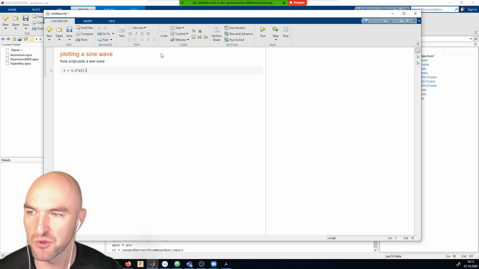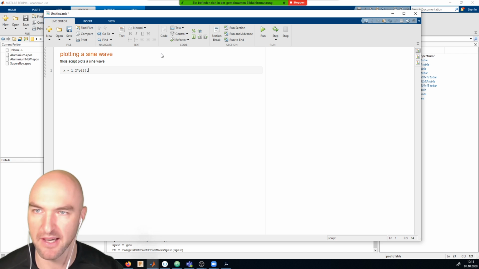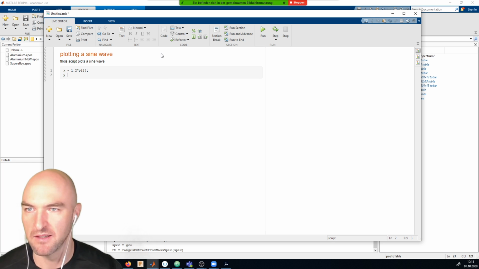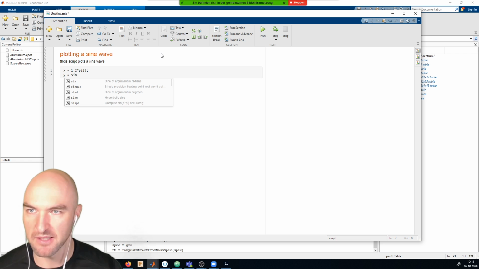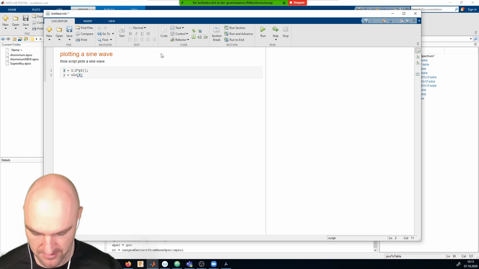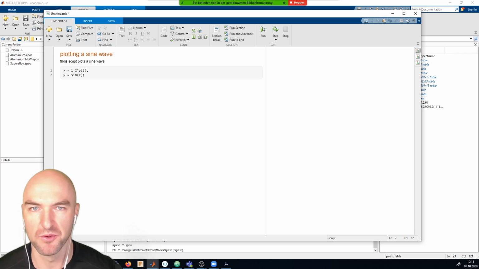I don't know why the code completion isn't as good in the main Matlab workspace yet, but it's very good in the editor. And then we could go y equals sine of x. And I could go and run that code.